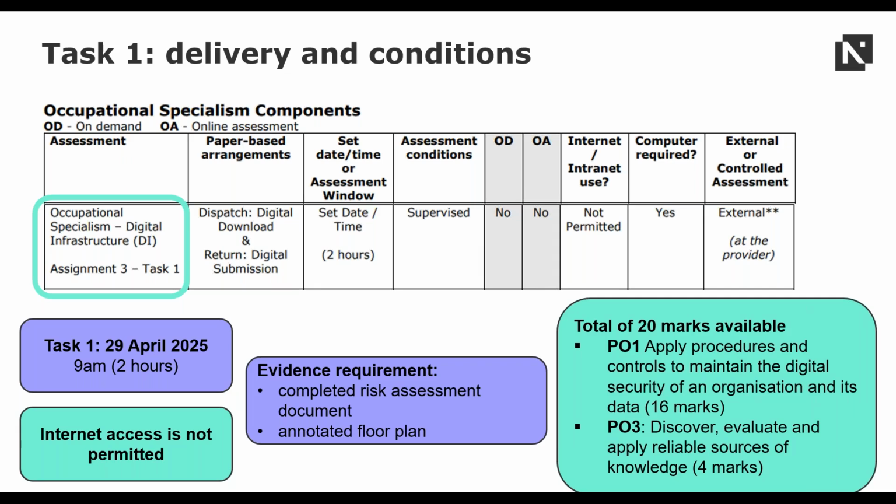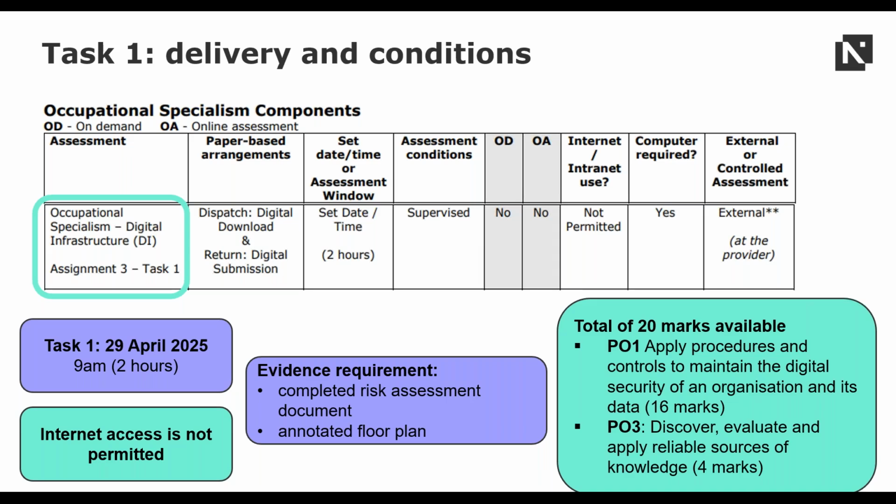Assignment 3 is worth a total of 56 marks, and marks are awarded against the skills and knowledge performance outcomes shown. Students will have a total of 5 hours and 30 minutes to use this information in the assignment brief to carry out the work required and demonstrate their knowledge and skills. There are 20 marks allocated for this first task, and POs 1 and 3 are assessed. You can see how the marks are allocated to each PO.